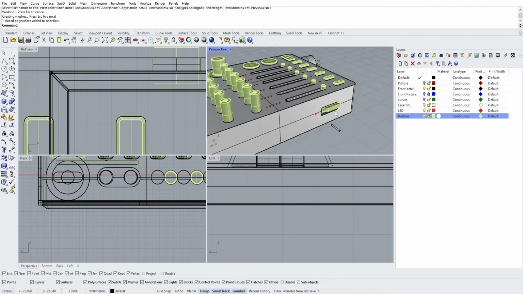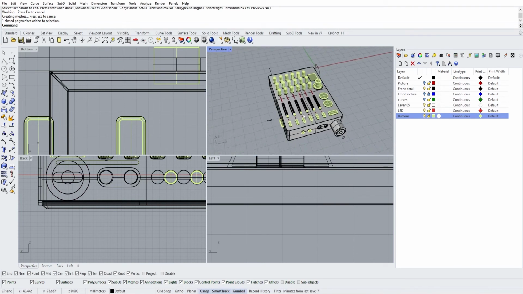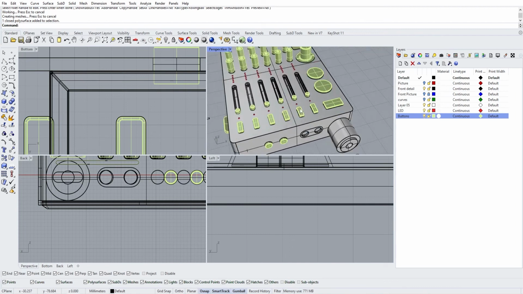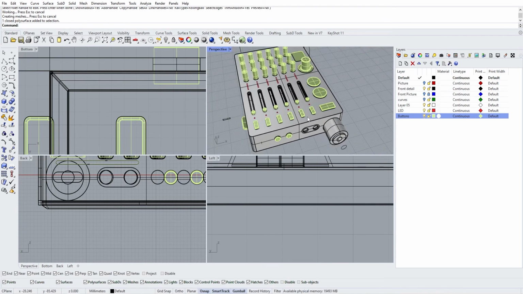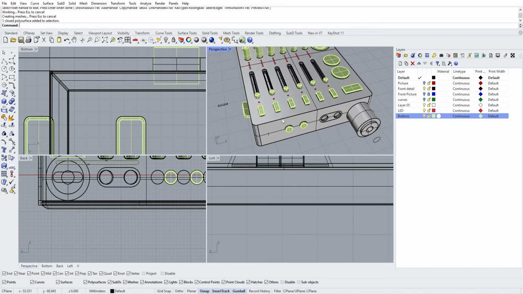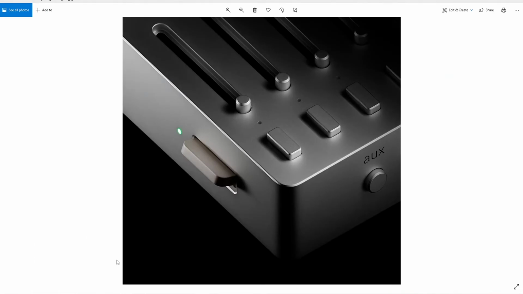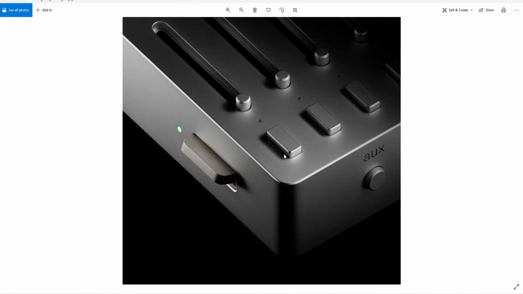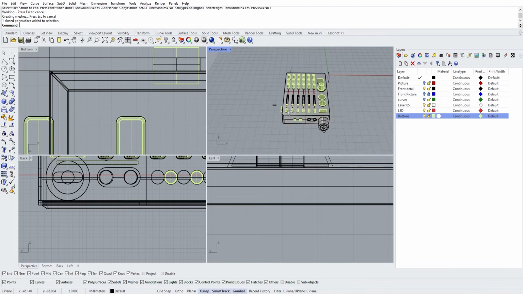Yeah. So something we want to do now is to add fillets and chamfer that were missing. So for example, there is a chamfer all around the edge that you can see on the reference picture here, which is similar to this one. Same here. Here you have fillets, so we can add those fillets, and so on.